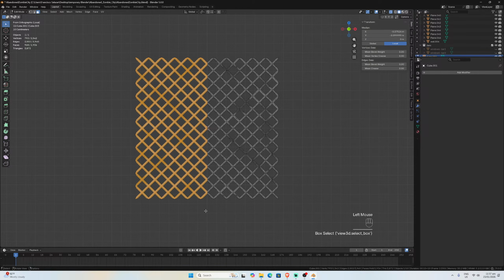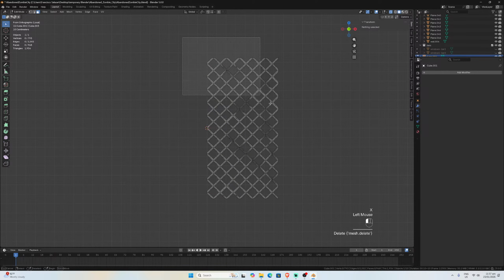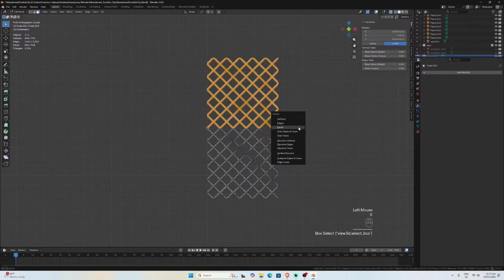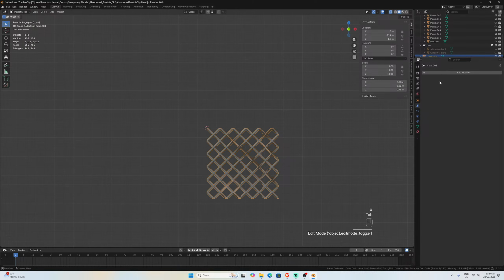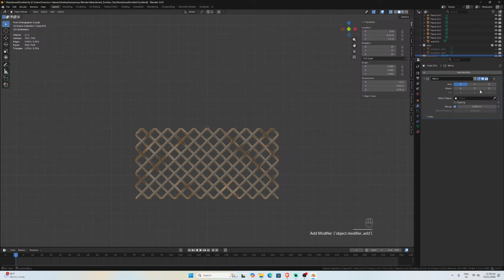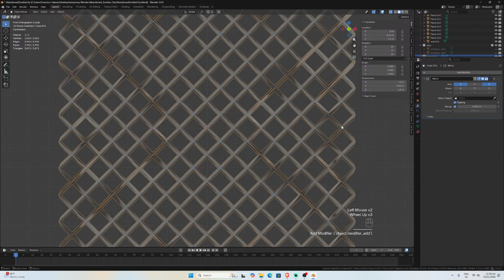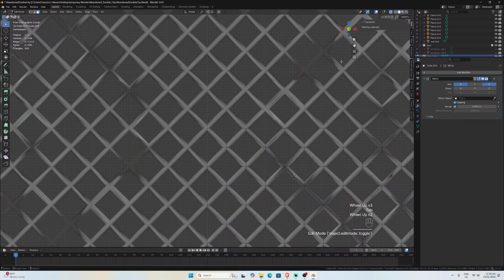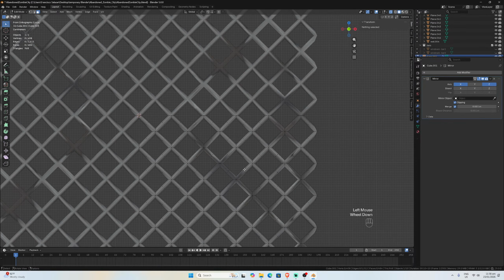And here I'm going to delete this part and delete this part to make this again with modifiers. Mirror. And here let's fix some issues that we have.